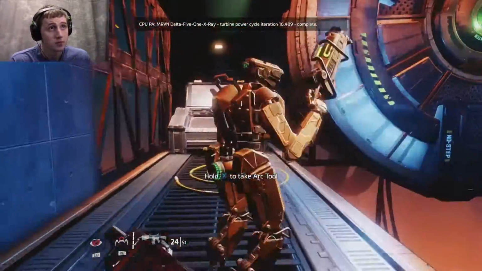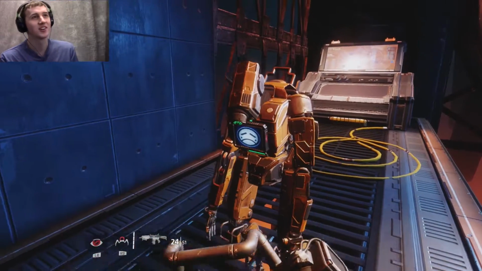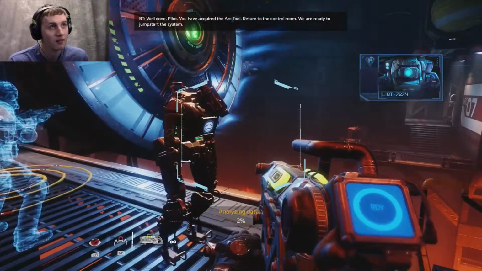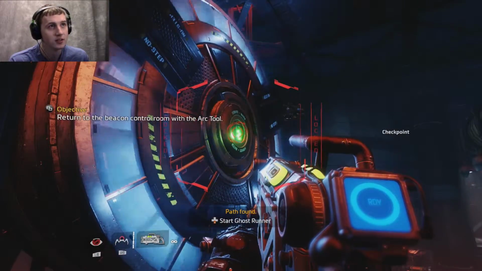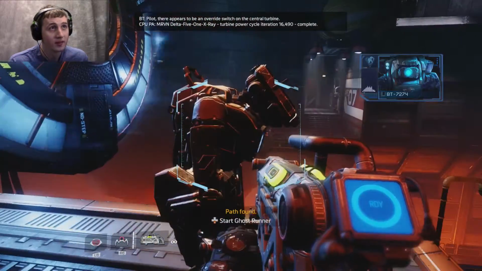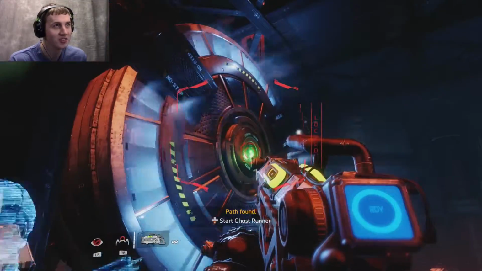All right. Sorry, dude. I kind of need that. Oh my goodness. Sheesh, I'm sorry, all right? I need this. Don't cry, you stupid thing. Pilot, there appears to be an override switch on the central turbine. Just a little emoticon makes you feel bad for a friggin' robot. Like, come on.